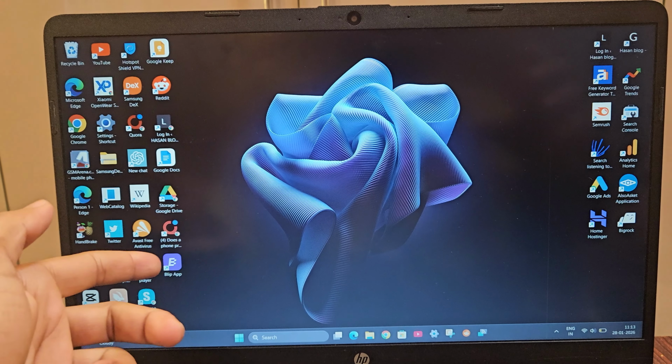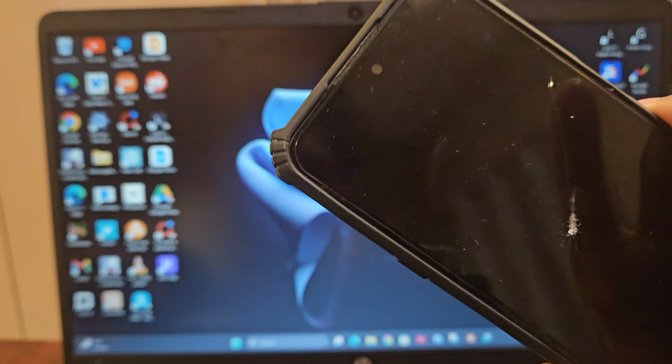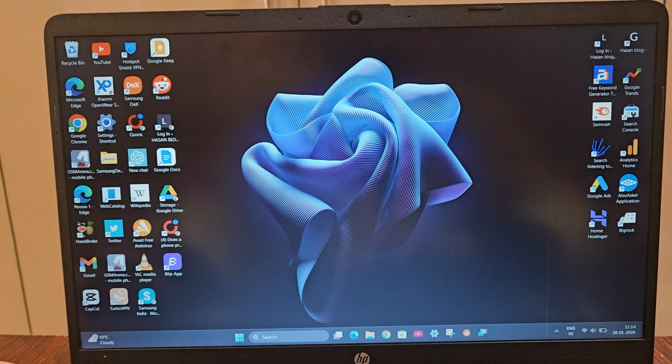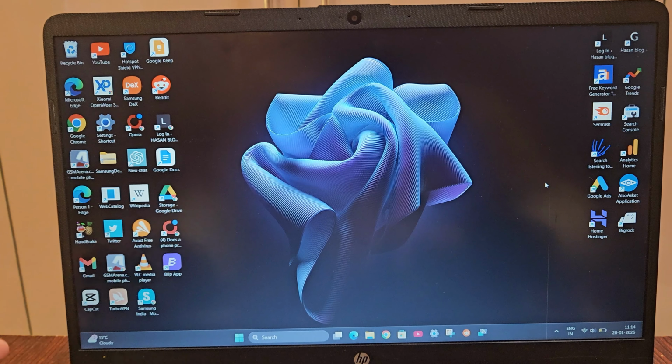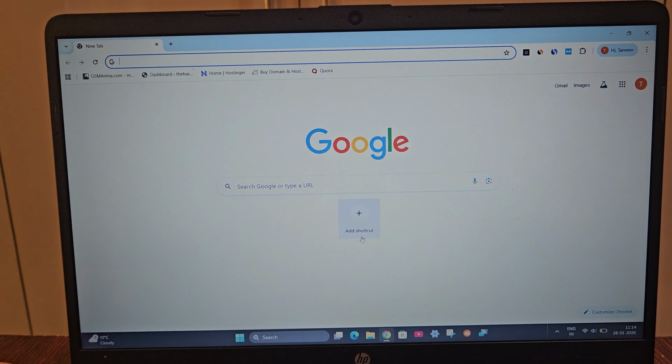So now I am going to sign up in this application on both devices, in my laptop and in my smartphone. Before I sign up, I am going to show you from where to download this application.